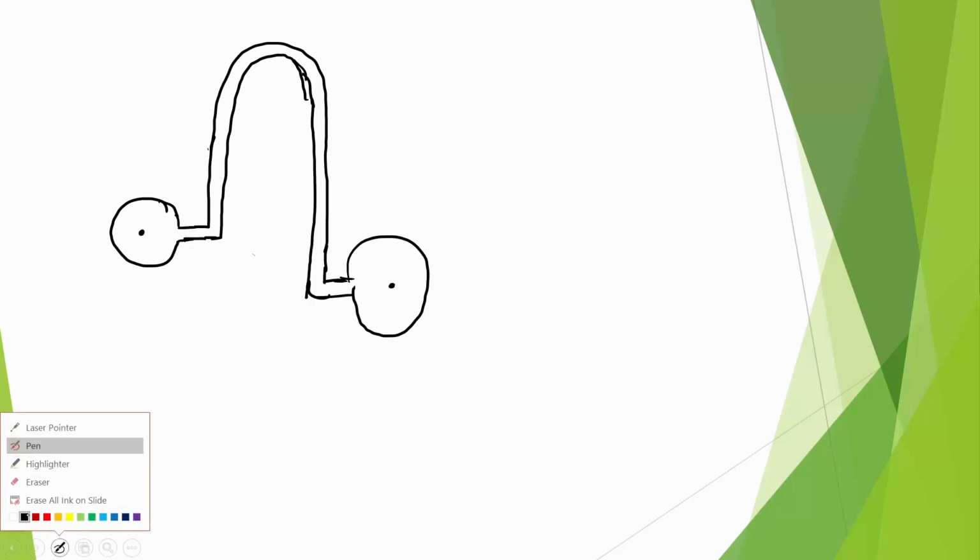So again, we'll have like this. So this is the pipe A. Since, as the name suggests, it is an inverted U-tube manometer, the tube is inverted. So this is an inverted U. So we have pipe B here. This is B, this is A. So this is the inverted U-tube manometer, which will be connected to two pipes A and B to measure the flow. So this is A, this is B.